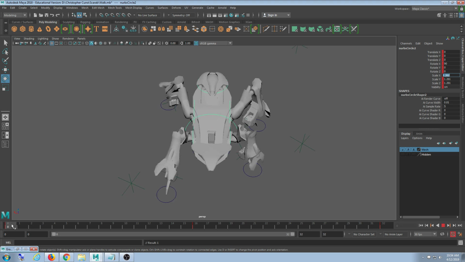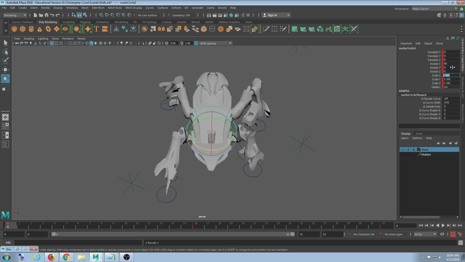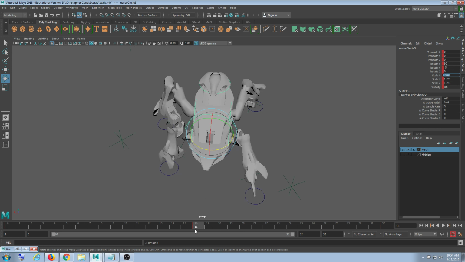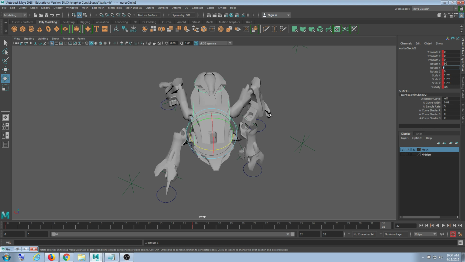Okay. What number on 0, 32? So on 16, I did -5. On 0, I did... This is in rotate Y. On 0, I did +5. You were right. 10 is a little much.